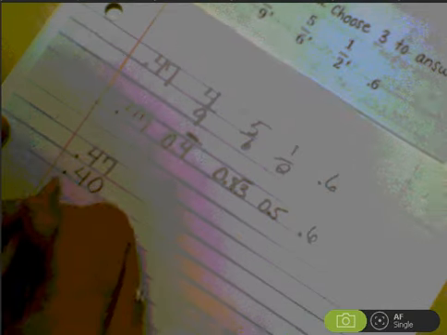Alright, so now that we have all of these as decimals, it's going to be a lot easier to order them. Now, the first thing, though, is that we do still have to do something else to them, all right? We want them to all have the same amount of numbers to the right of the decimal. So we have 0.47, okay, and then we have 0.4. So what I'm going to do with this one is add a 0 to it to make it the same amount of numbers past the decimal point, okay? Bear with me here. It's all going to make sense in a second.